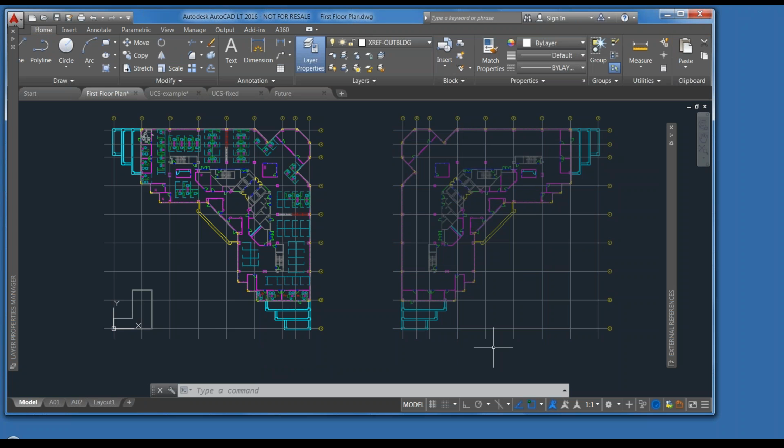How do you want to name the files? Which reminds me that if you have blocks in the drawing, if you're doing a combination of inserting blocks versus X-referencing drawing files, they can't be of the same name. You can't have a block in the drawing that's the same name as the X-reference. They'll conflict. So you'll want to make sure you use unique naming. You could also use the rename command to change block names, but the same name can't exist for an inserted block and an X-referenced drawing file.